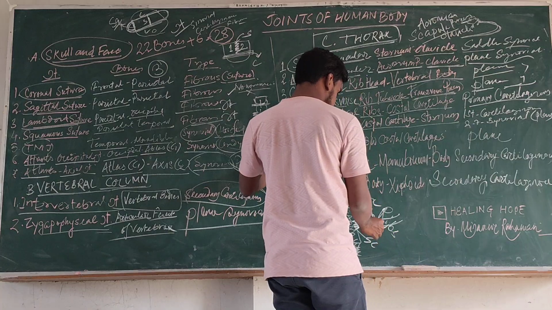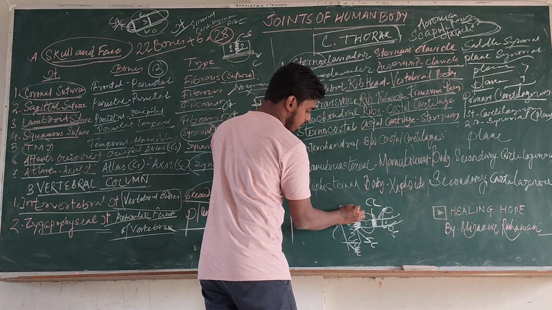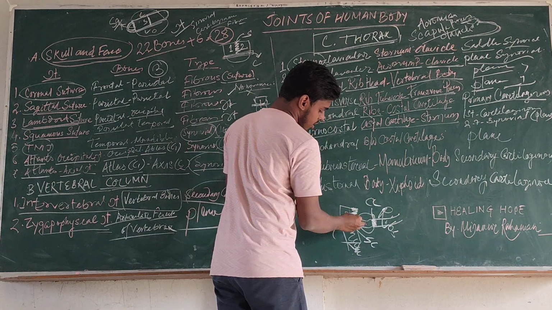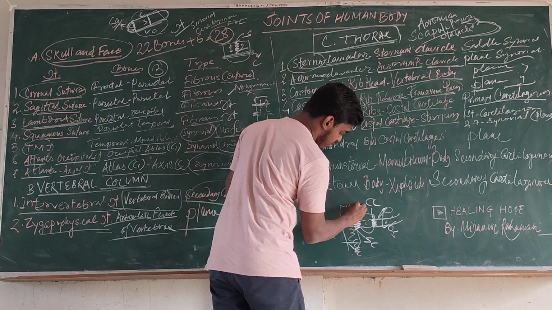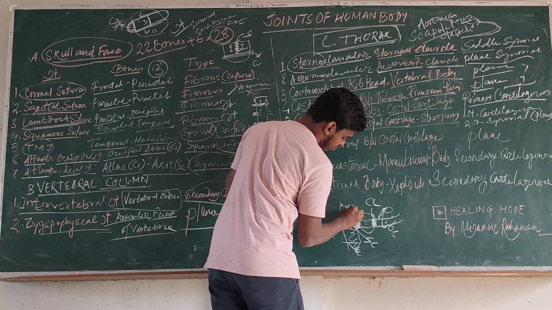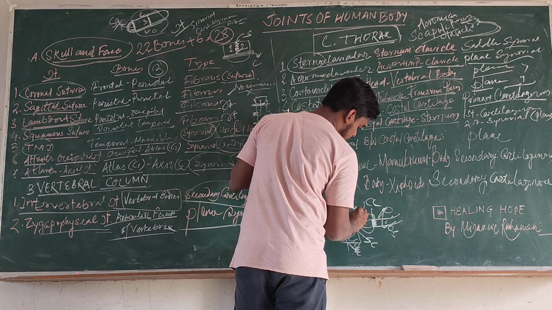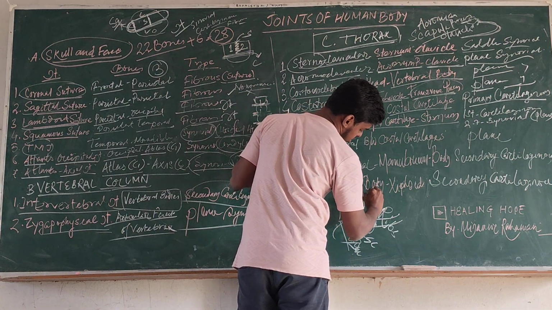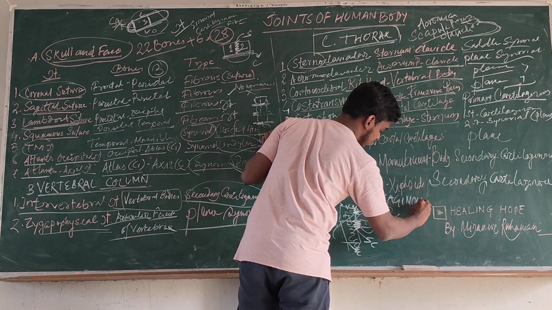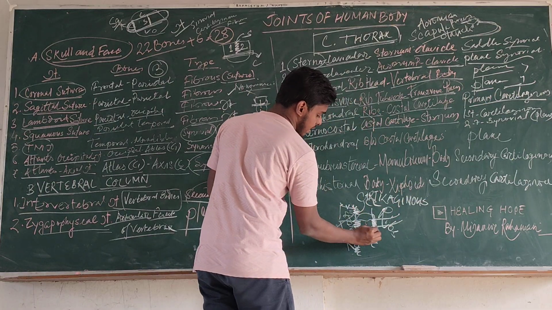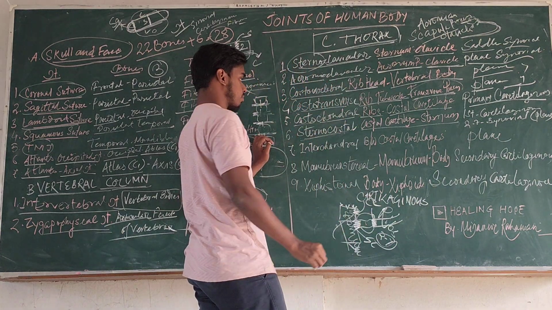This is in the case of the first sternocostal joint. This is present at this level. Here is the jugular notch, here is the clavicular notch, and here is the first rib attachment. And this joint is a cartilaginous joint. And from the second to the seventh, this is a plain synovial joint.